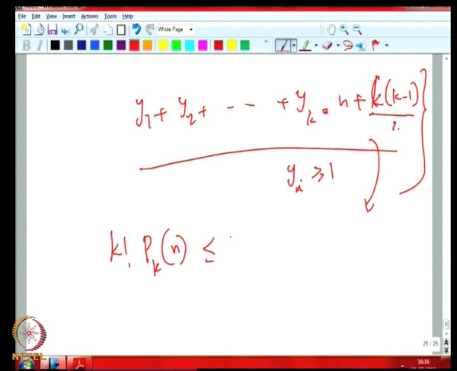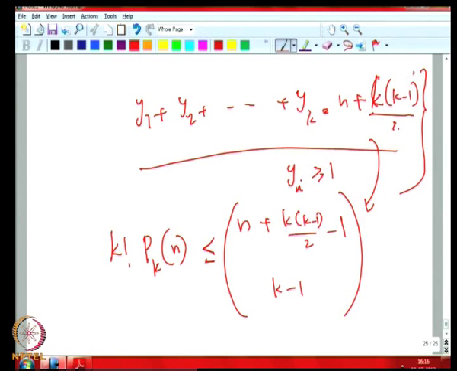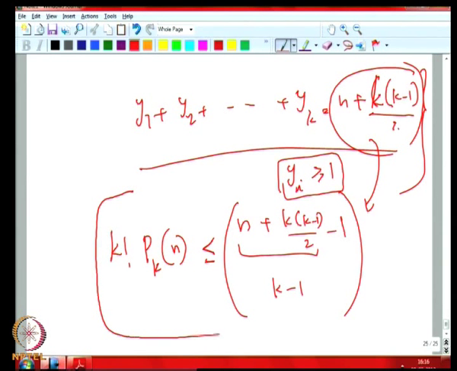And we know this number has to be less than or equal to the total number of solutions for this thing, which is actually (n + k(k - 1)/2 - 1) choose (k - 1), right, because there are k things. This takes the role of n here. So, n - 1 choose k - 1, because we have this extra condition that y is greater than or equal to 1, that was always n - 1 choose k - 1, but n is replaced by n + k(k - 1)/2 here. So this will come. The only thing we have to now establish is that these are all distinct, right.